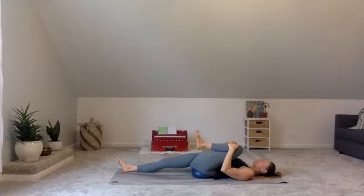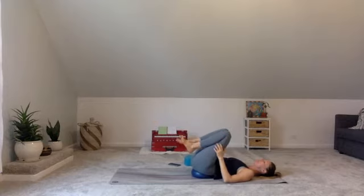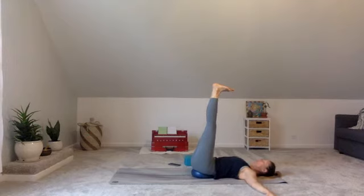Good. Now from here, I want you to again firm the belly a lot as both of the legs come in. And we're going to open our arms out to that T shape with the palms out to the sides. And from here, I want you to extend both of your legs straight up to the sky with a super strong flexion at the ankles. So you feel your hamstrings and your calves engaged. You're long through the neck, you're flat through the low belly. And we're just, again, here for a moment to stabilize the body.